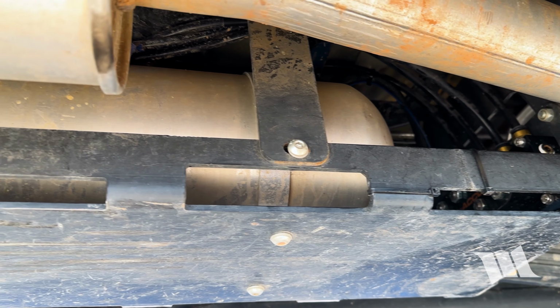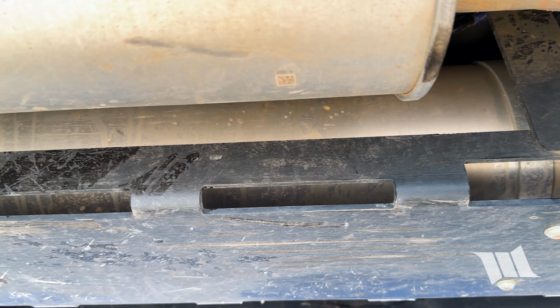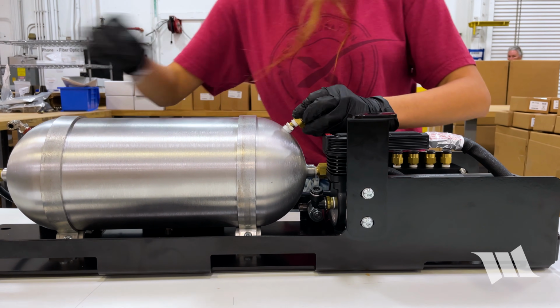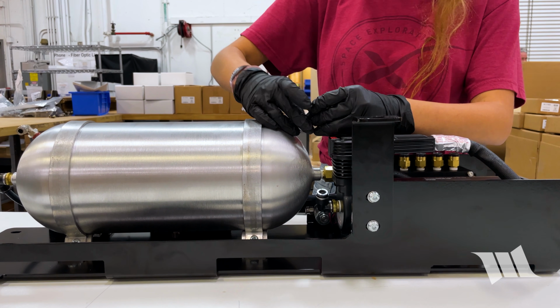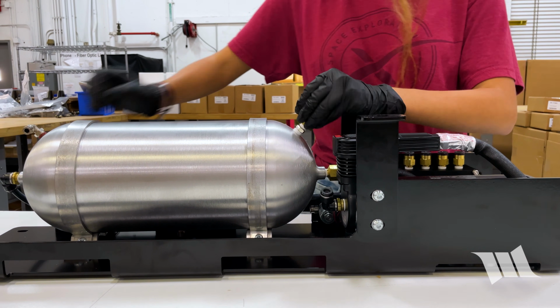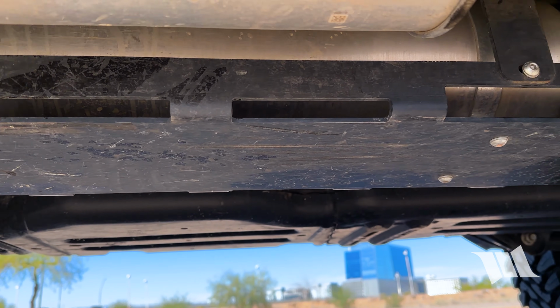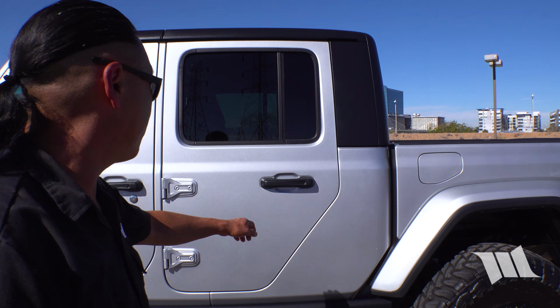So all the compressors are bolt in, but when you get your kit, it comes on a pallet. There's a lot of boxes. Don't freak out. It's kind of fun. But when you open up your compressor, it's actually on a skid plate. The compressor is mounted. Your 3-gallon air tank is mounted. It's a seamless tank. Your controller is mounted. Everything's ready to go. You just put 4 bolts in it, and now your compressor is mounted. I'm not saying the rest of the kit's that easy, but that's pretty simple when it comes to the compressor.